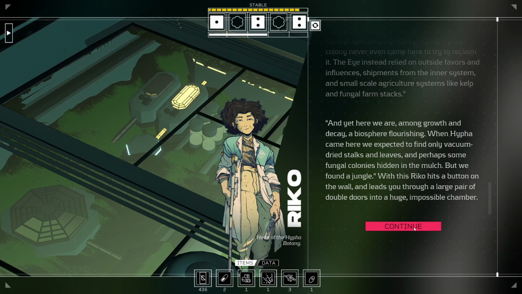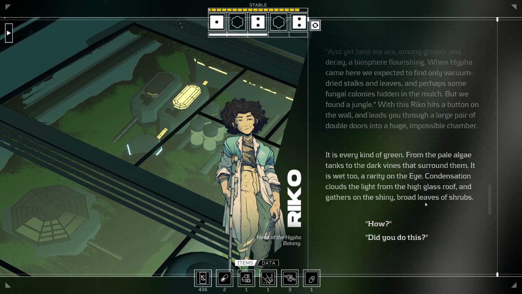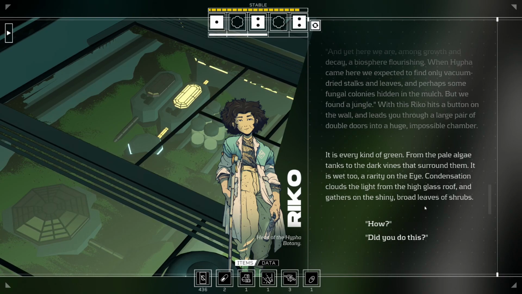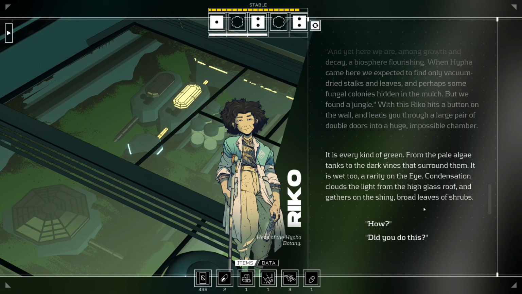With this, Riko hits a button on the wall and leads you through a pair of double doors into a huge, impossible chamber. It is every kind of green, from the pale algae tanks to the dark vines that surround them. It's wet too, a rarity on the Eye. Condensation clouds the light from the high glass roof and gathers on the shiny broad leaves of shrubs. Am I gonna find plant 42 in here?